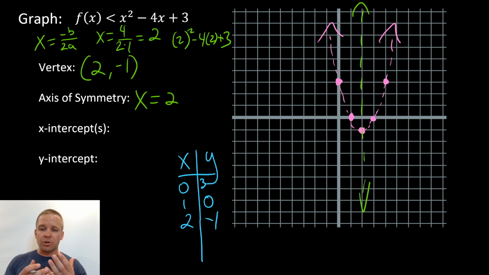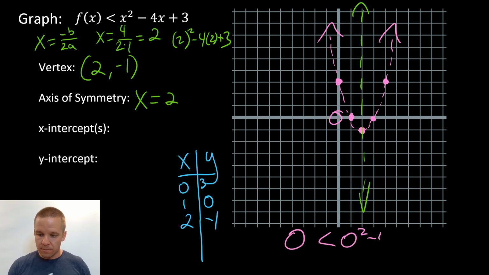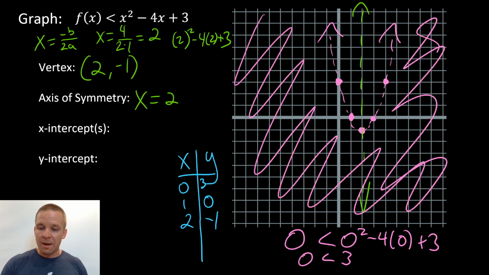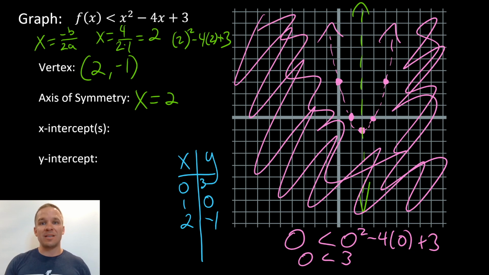If you're ever not sure, you can always test a point. If I plugged in, say, this point here, the origin, 0, 0, right? If I plug in 0, I'm going to get 3 on the right-hand side, okay? So I'm going to do this right down here. 0 in for my y. I have 0 in for all my x's. I'm going to be left with 0 is less than 3. Is that a true statement? Yeah, 0 is less than 3. So that means I'm shading on this part where that point 0, 0 exists on the graph.